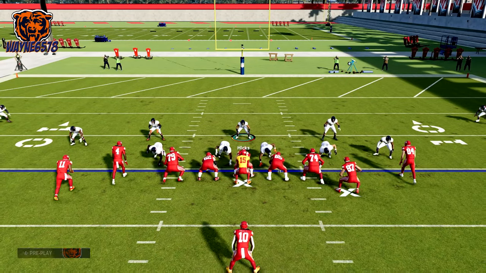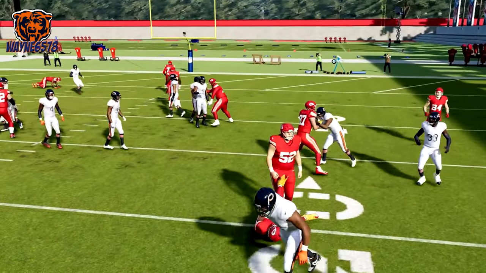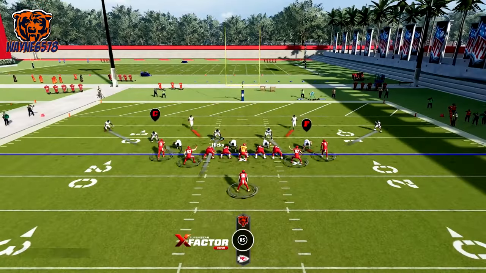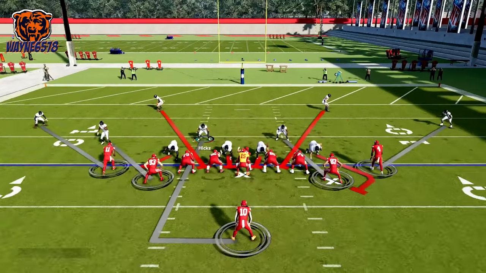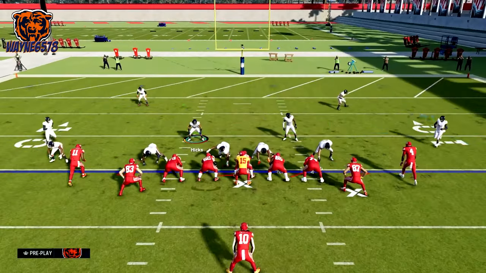Where are you going? To the right or the left? Smack you in your face. Nice block shed. Make sure you have fast defensive ends, fast defensive cornerbacks. Everything, guys. Fast everything, and you'll do fine.